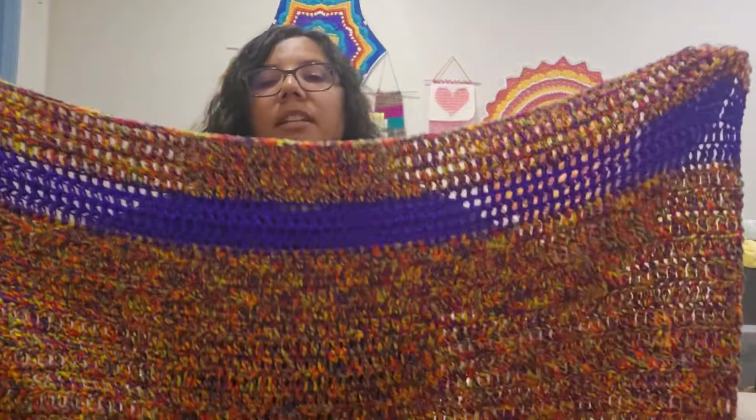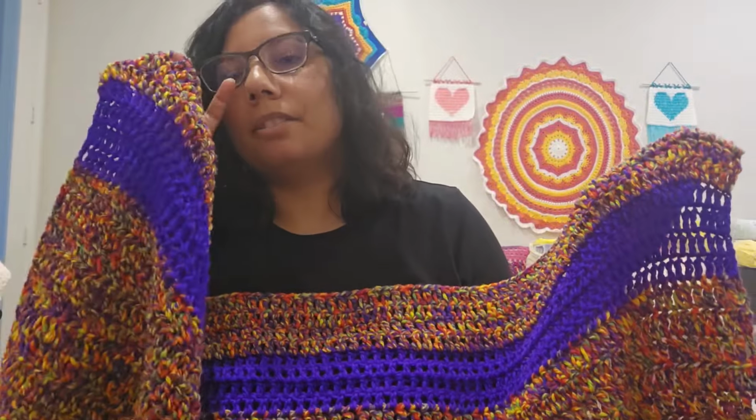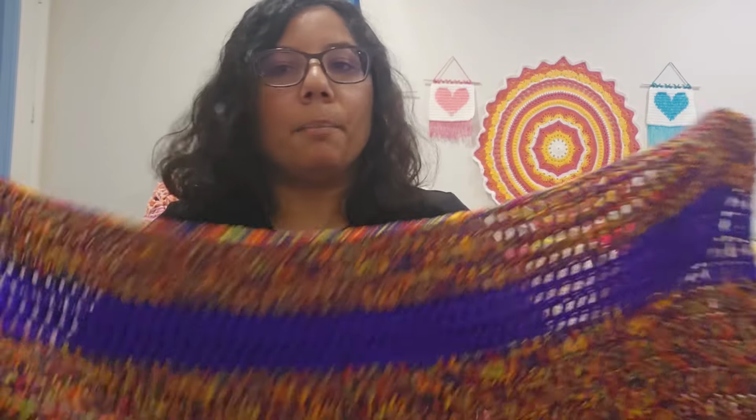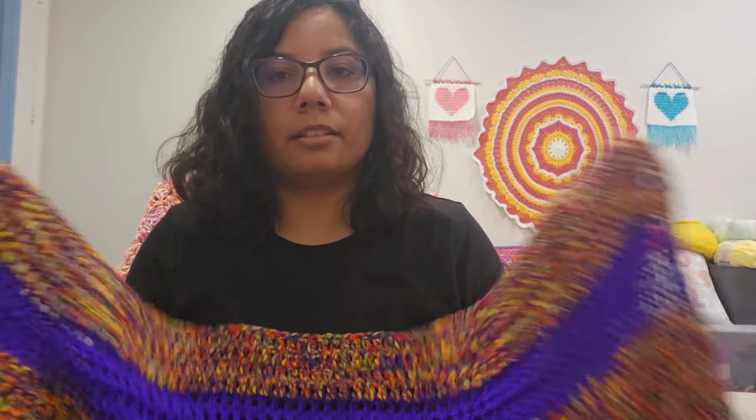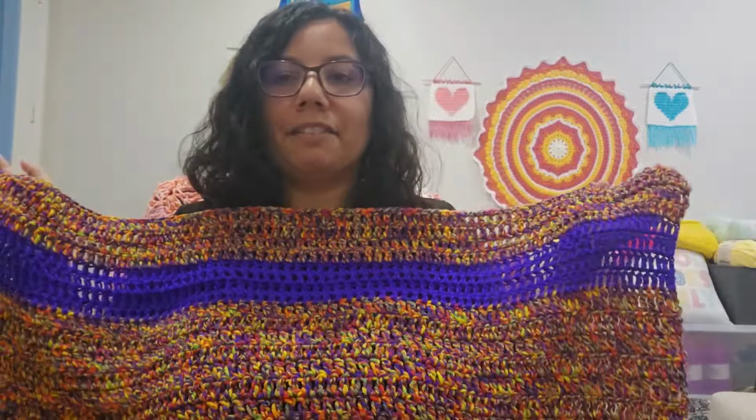I was considering doing a border of purple all the way around, and maybe doing a couple of rounds, just to make a nice border with purple. But I kind of feel like it's finished. I'm happy with this, and I would like to just move on and work on other projects. But let me know in the comments what you think.